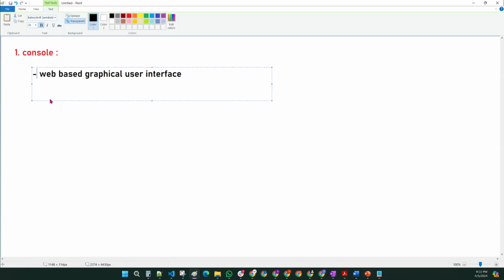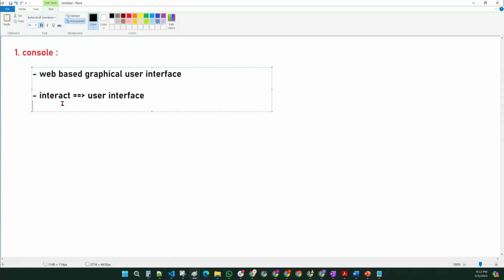You need to have an internet connection, go to the web browser, open the Google Cloud Console, and interact with it via the web. We are going to use the user interface, so that is our first method. That is the reason it is called a web-based graphical user interface tool.